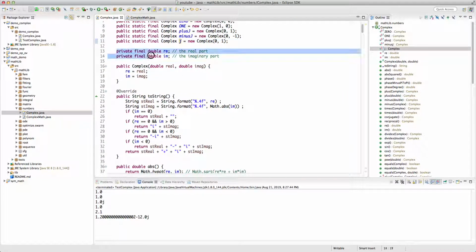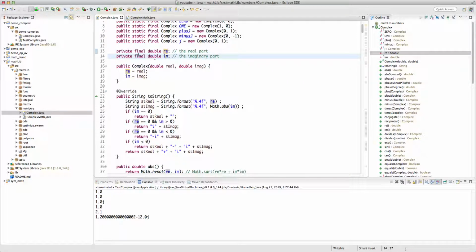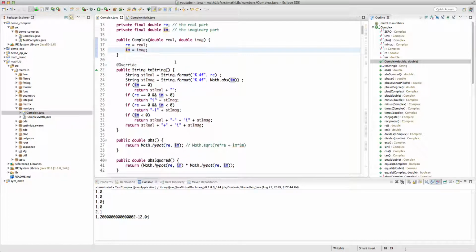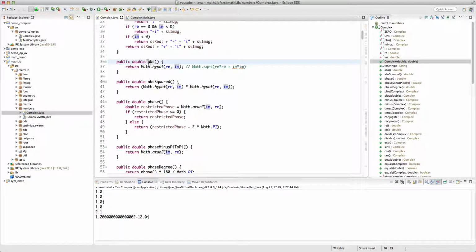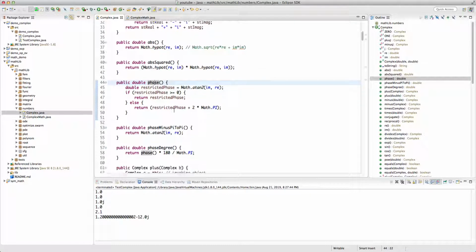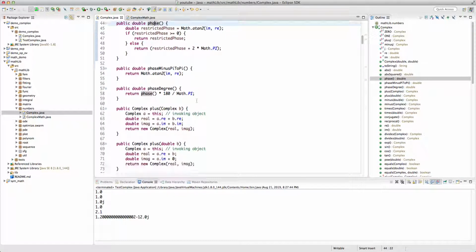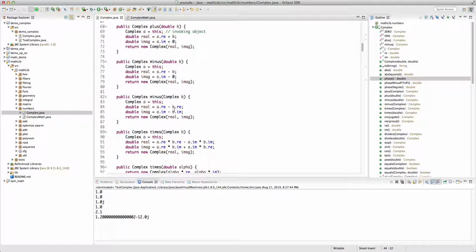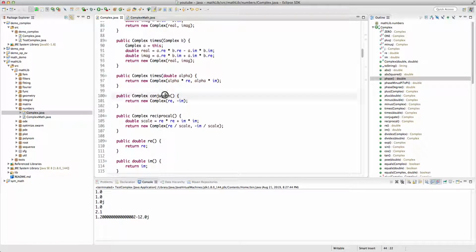And again, the idea is to have the real and imaginary parts and assign them at the time of creation, have a toString method, have some elementary math functionalities, abs, phase, minus to plus, degrees, and then having plus, minus, times, conjugate, for example, which you just multiply the imaginary part by -1.